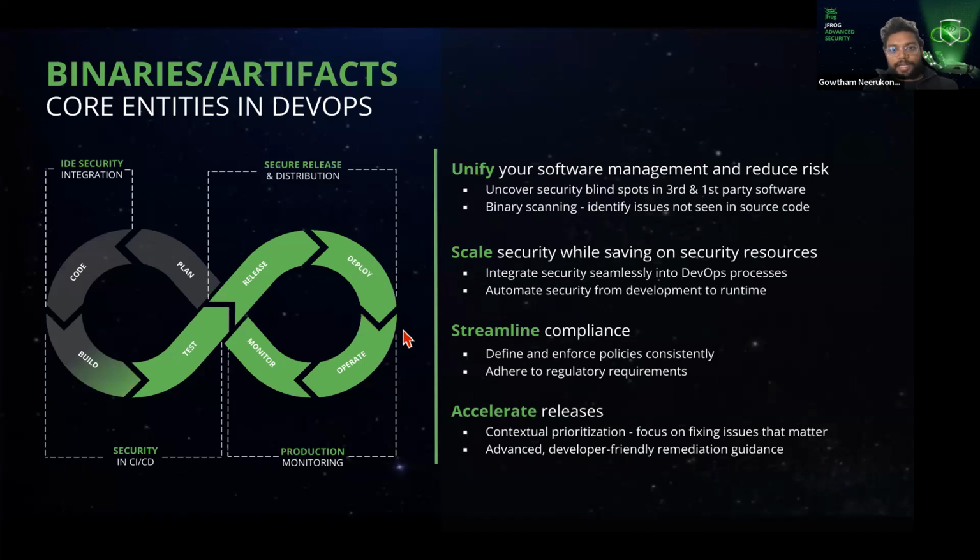So what we are recommending here is to unify your software management and have full traceability and visibility into your software supply chain using the JFrog platform. And one of the key components in the JFrog platform is Artifactory, which is a universal binary repository manager that can help you store all types of packages that your organization is relying on, both in terms of third-party open source packages or dependencies, or the proprietary packages that you have built using this open source as a dependency.